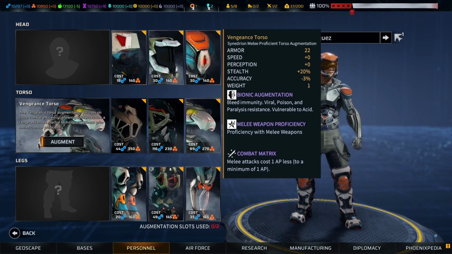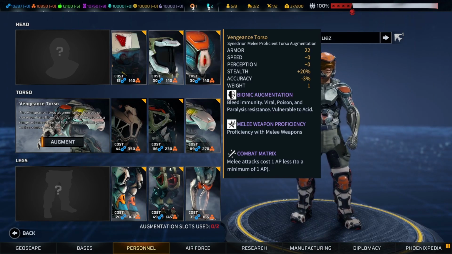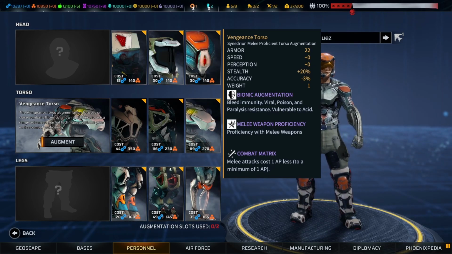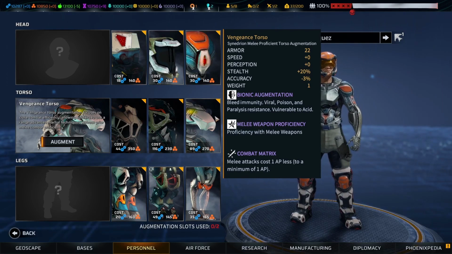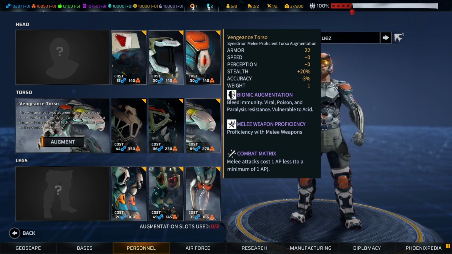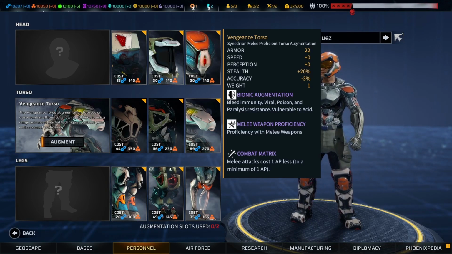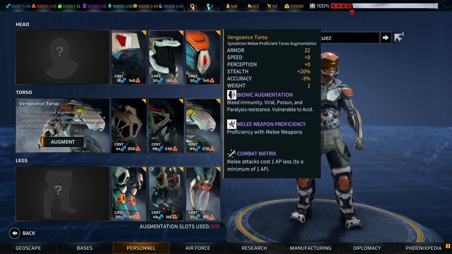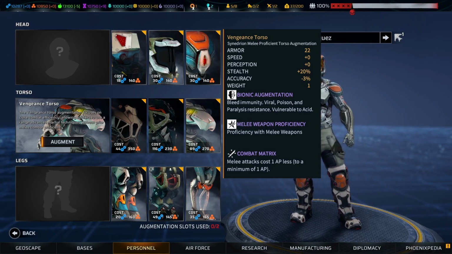And the armor is better by a lot than the Styx torso. And then the plus 20% stealth is the same. You do take a slight hit to your accuracy on this one, which you do not with the Styx armor. So you're taking a little penalty of minus 3% there. It also, and this is a little bit weird for the infiltrator class, gives you proficiency with melee weapons. But the thing that really makes this thing nasty is it gives you melee attacks at the cost of 1 AP less, to a minimum of 1 AP.